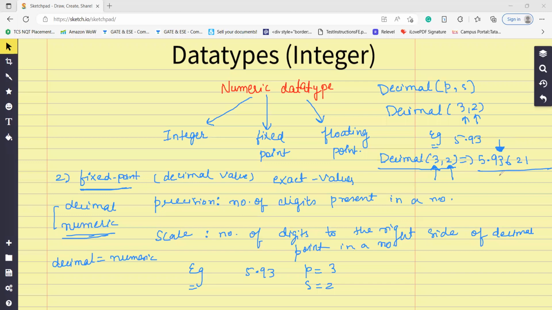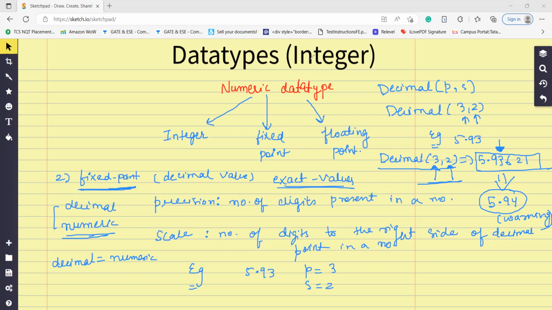So what will SQL do? It will convert it into the proper form. How? It will just round off this number. So this number will become 5.94. And not just this, if we are working with fixed point, see, it is just by the name itself, it is fixed point. So the values should be exact. It was expecting 3 numbers only with 2 numbers after the decimal, but we have inserted this number. So it will round off this value, plus it will give you a warning also. Okay, so this is all about fixed point.